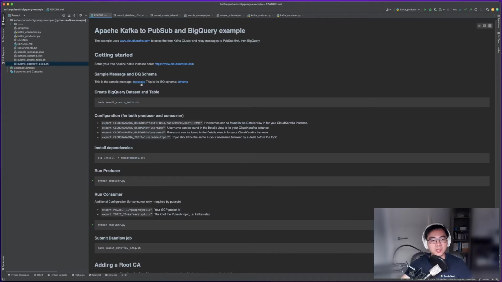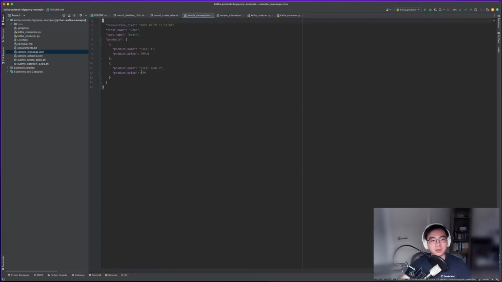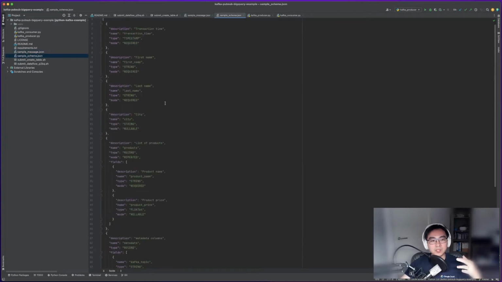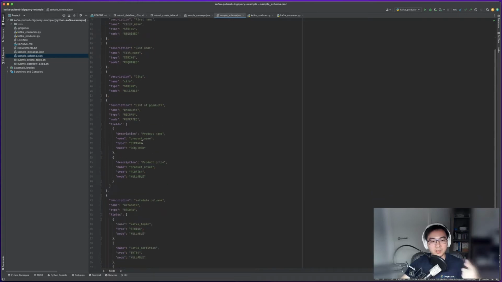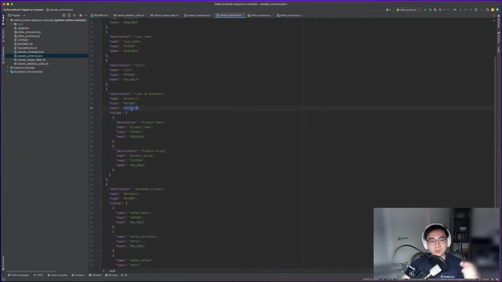The sample message here is really simple, right? So imagine this is something that you store in Kafka. In this case, it is a JSON payload. It has a few columns and a few nested columns. So this is something where you have arrays in here, right? And then this gets mapped into the sample BigQuery schema, which you see has the transaction time, the first name, last name, list of products, which is repeated data, which BigQuery supports, right?